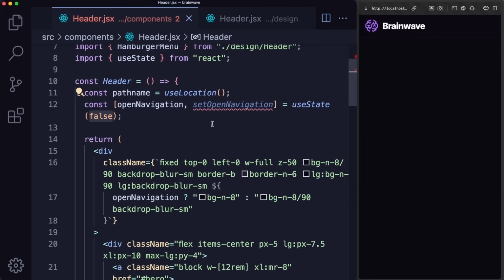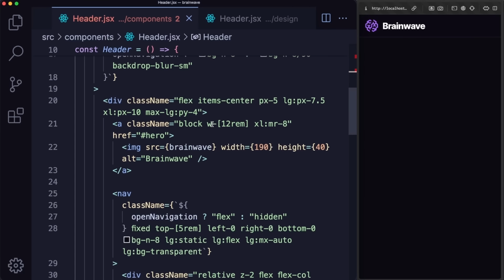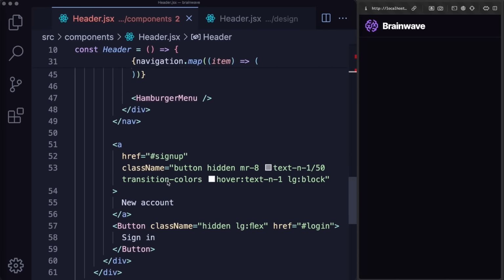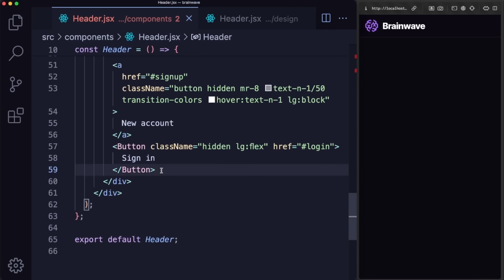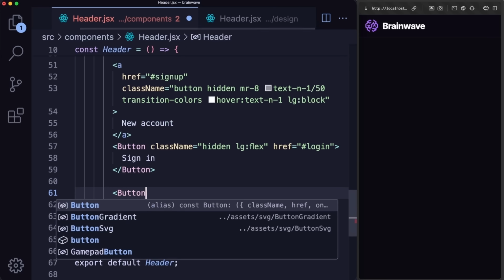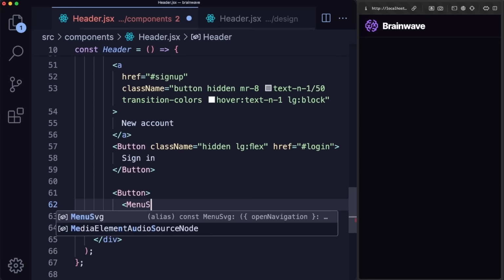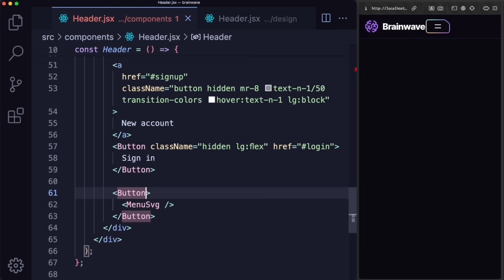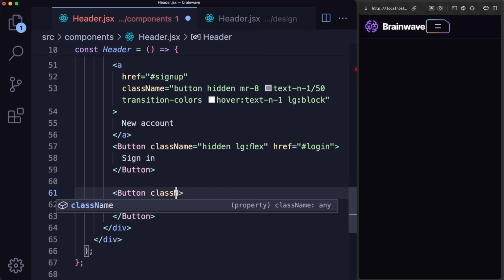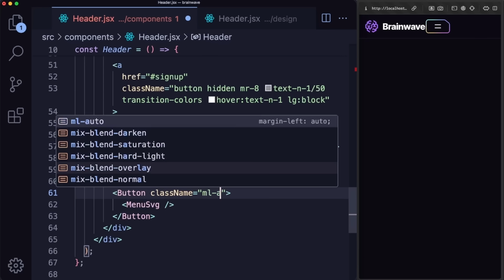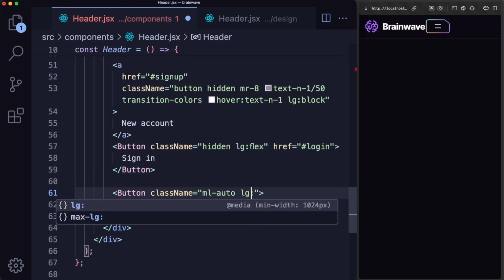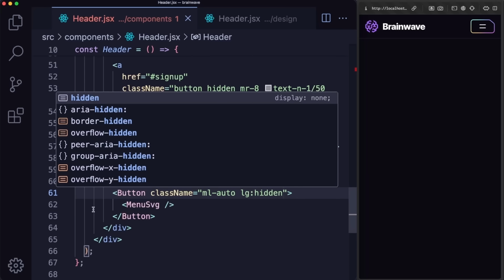Of course, we're going to leave it to false by default, but now we want to go below our sign in button and add a new button. This button will render the MenuSvg, so it will look something like this. It will have the className equal to ml-auto, and on large devices, it will be hidden.